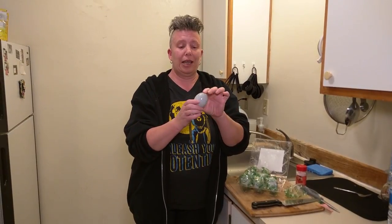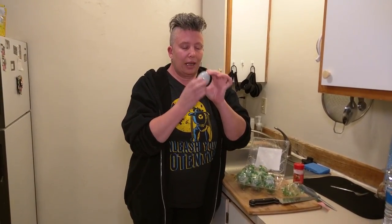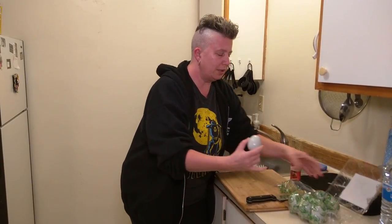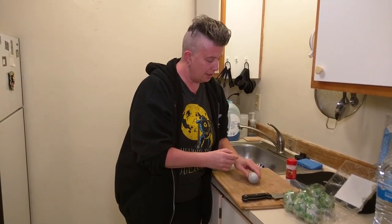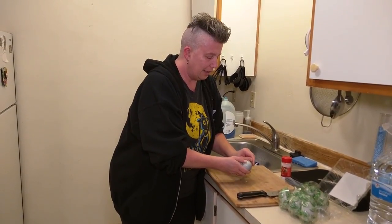This actually looks very similar to the chicken egg, except it's been in black tea, so it's a little bit darker with the flex for a duck's egg. It actually smells like the ocean — it definitely smells clean. It has a salty, ocean-type smell to it. I'm just going to peel this. I'm not actually sure this is going to be exactly like the chicken eggs.